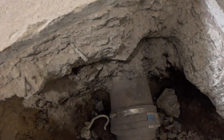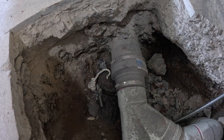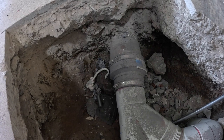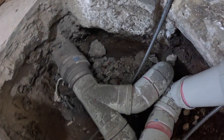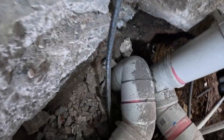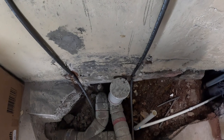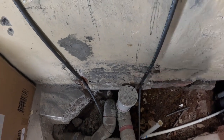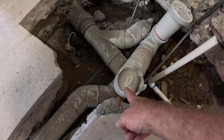That's the old clay pipe there. He's connected it to new PVC pipe by that big rubber boot. There's an S-bend there, which will be for the channel drain that'll run there to catch the shower water. That's the drain for the bath itself.